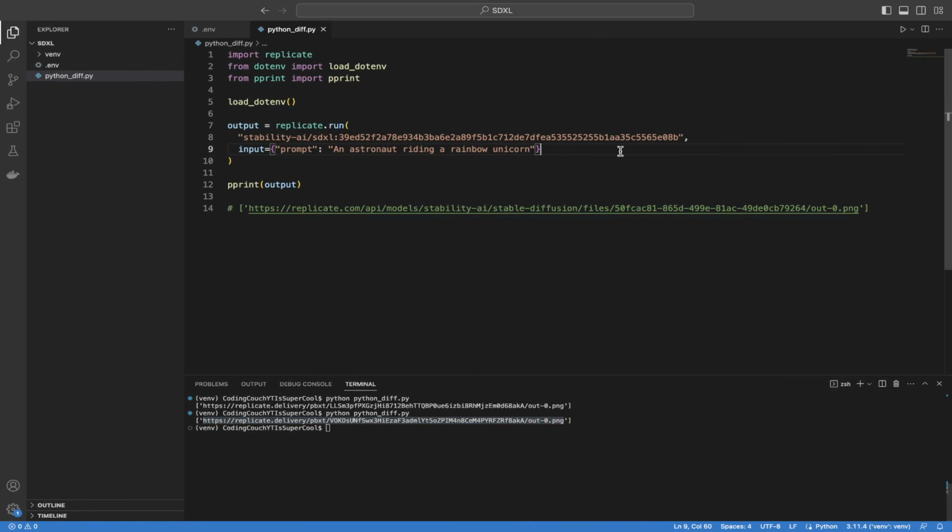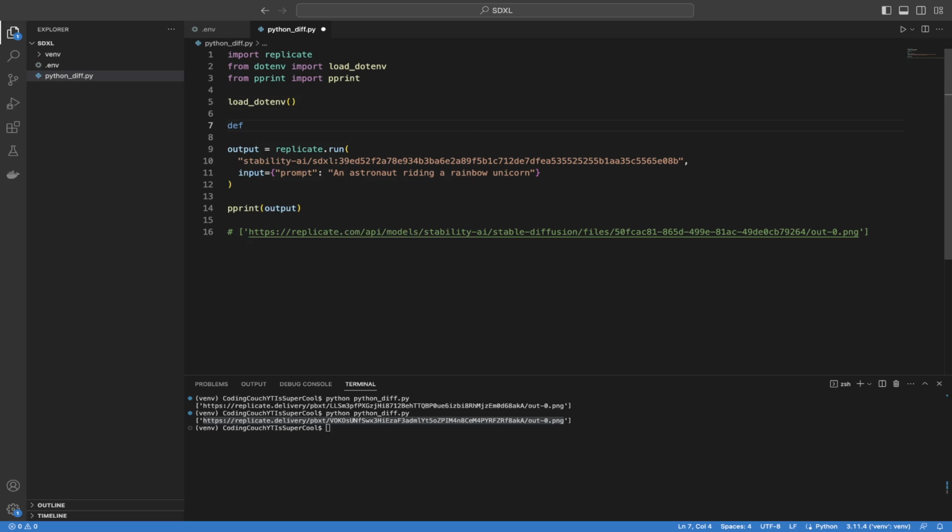So that looks good. And while we're here, I'll show you guys one last thing you can do. If you're making these requests, one thing you might want to do is download the image. It returns you this link, but it might be helpful to actually download the images to your local machine. So why not create a function to do that? Let's do it real quickly. So we get the result as an image URL, and maybe you want to pass in the file name that you want to save it as already.